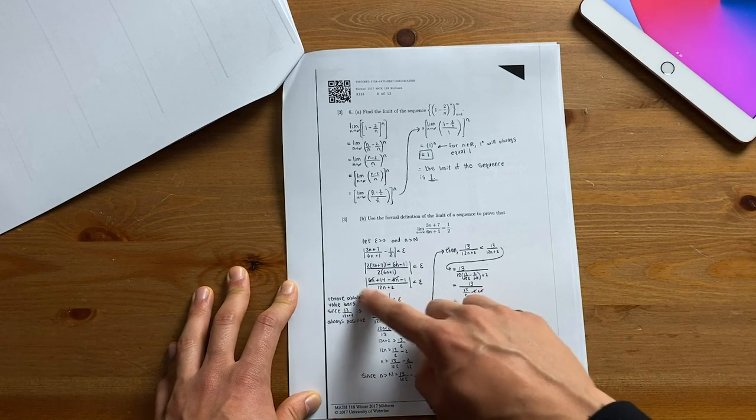As you can see right here I have a little explanation of what it is that I'm doing but I actually lost some marks on this question because I didn't fully explain every single step. Finally in this exam we move on to question 7 which contains parts A, B, C, and D.